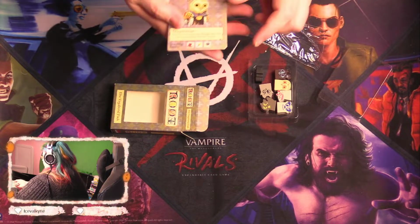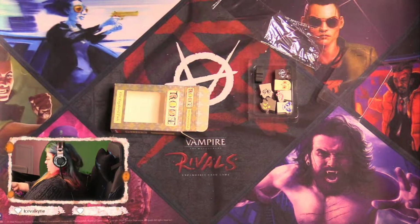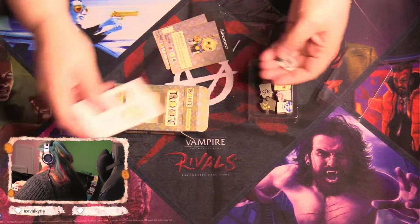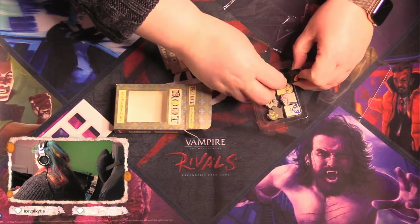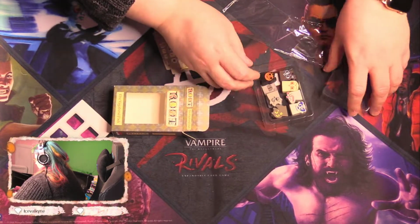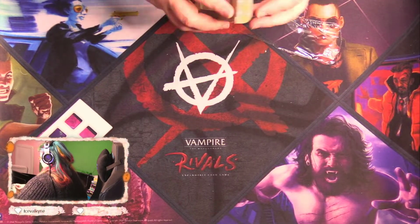So you've got the Adventurer, the Ronin, and the Harrier. And then you've got some additional little pieces, which we will try and make sure stay just underneath someone. Oh no, do they not fit? It might be a tight fit, but we will make it work. Yes, there we go. Put the cards in first, and then put the container in. Everyone fits nicely into their box.